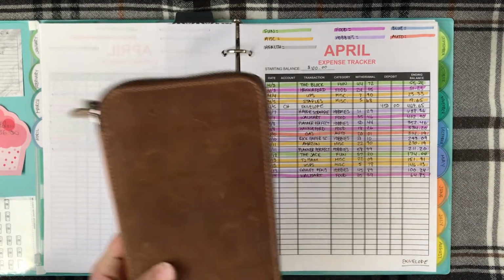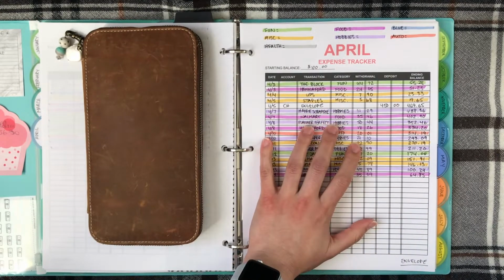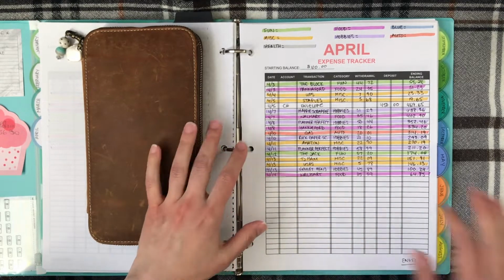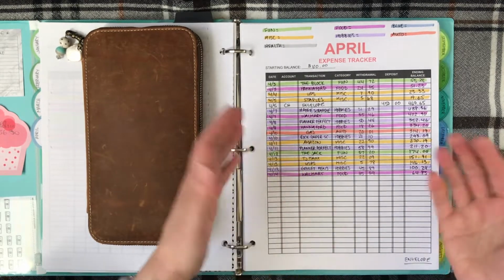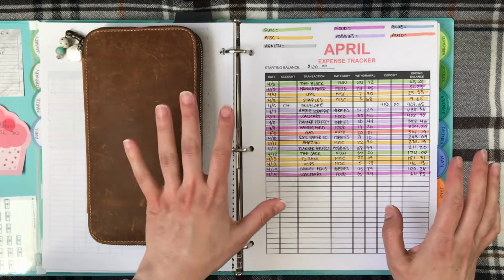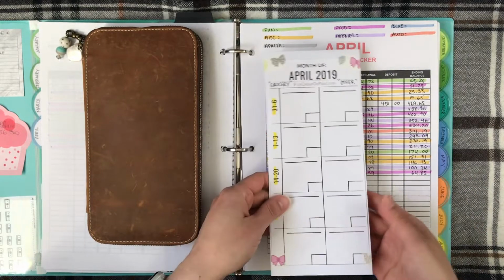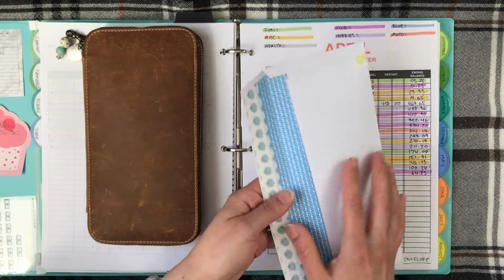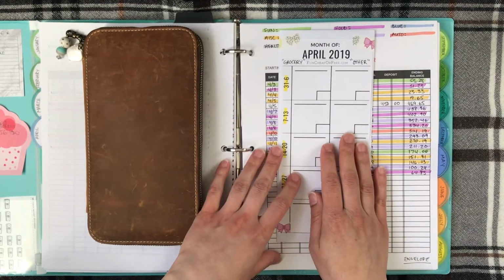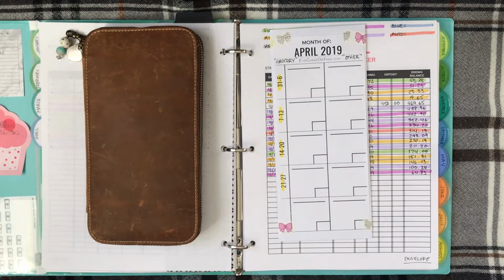So what I'm going to end up doing is carrying this around with me, referring to this on a regular basis, because this stays at home, and at the end of the year I will have a book on everything that I have been working towards with my savings and my budgeting. And then I will also hopefully have 12 lovely envelopes of these, or well, not 12 because we're already a few months in, but you know what I mean.